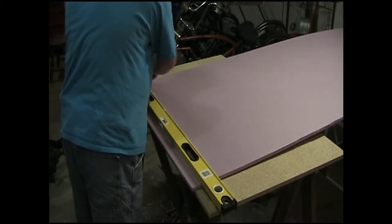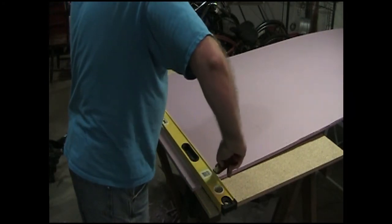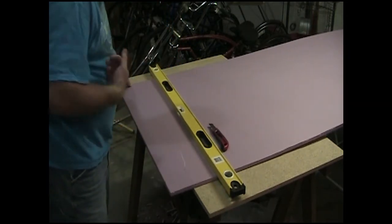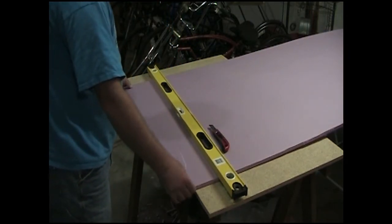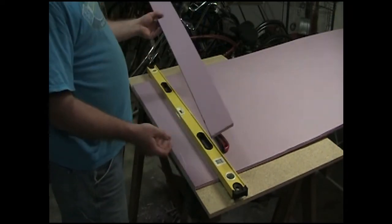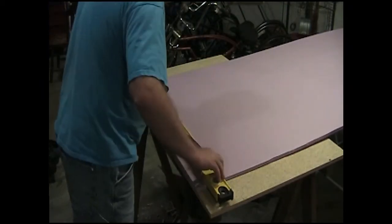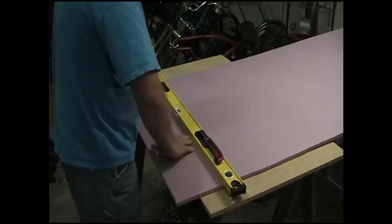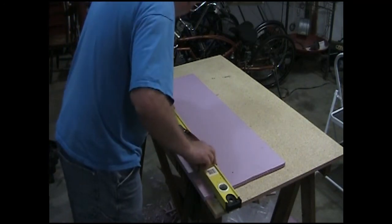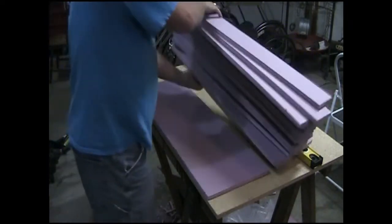So we're going to cut it. And then what you want to do is have it over a table or something, and you just want to break it up. And there's one of our planks. Do that 21 times. And I'm on my last plank here. 21 planks.